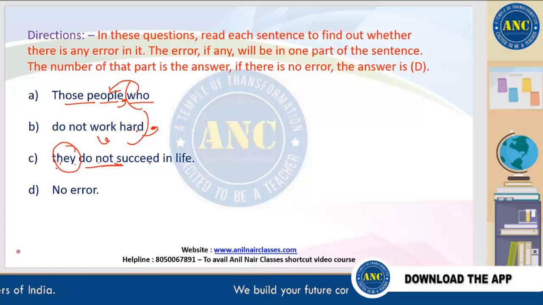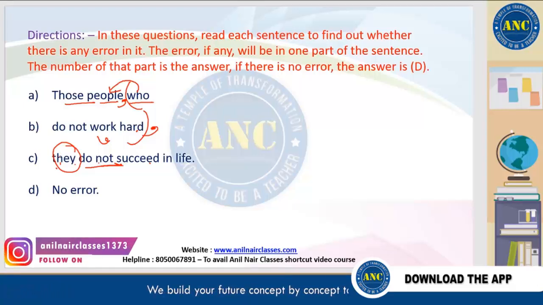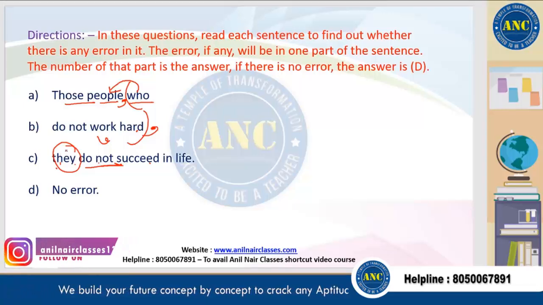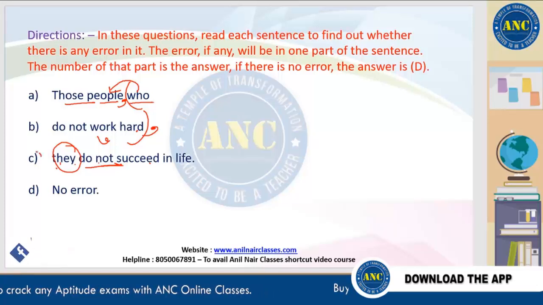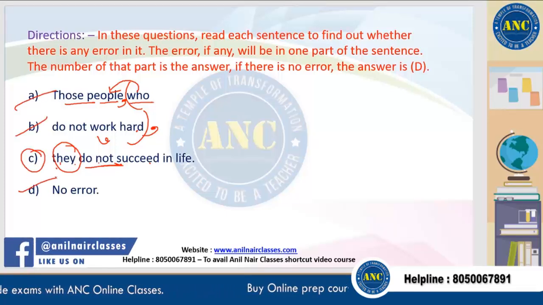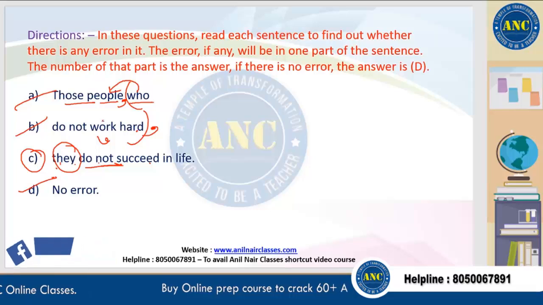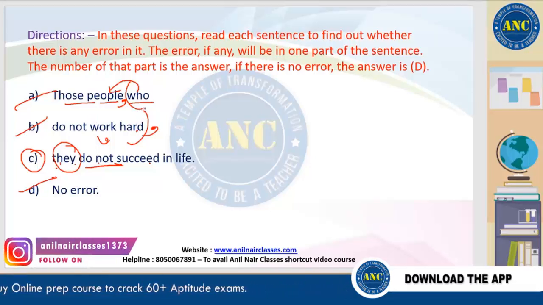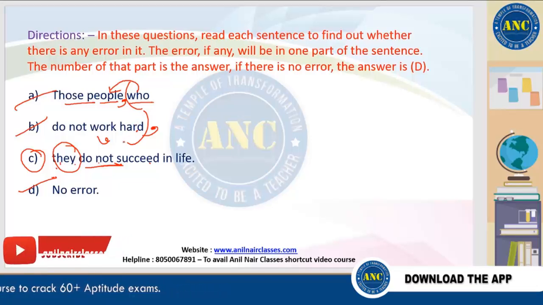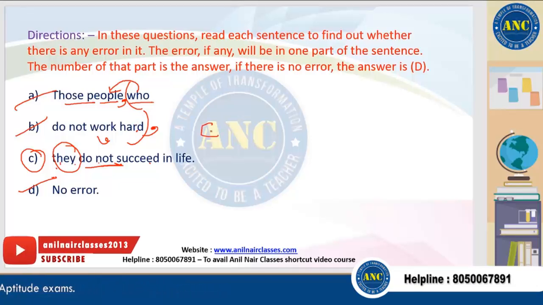Remember the rules. I am pretty sure in the previous slides we have done almost 3 questions similar to this. So when this type of question has now appeared the 4th time, you should be quick enough to figure it out. The point is that immediately after the subject, you have a word or a phrase or a clause describing that noun, and then you have a verb. You don't need a pronoun over there. So our answer is C.